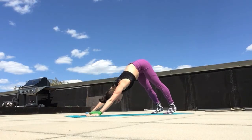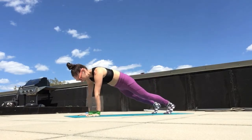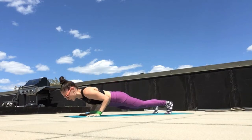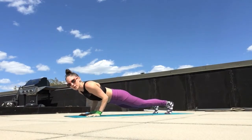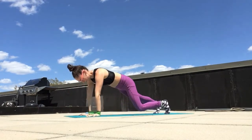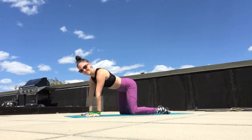From here, we're going to go into a couple tricep push-ups. We'll do about 5. Again, the band is keeping you very narrow through your wrists, so you have to do a tricep push-up here, and these are tough. Just 5, keeping that strong plank position. Amazing. Come on down to all fours.